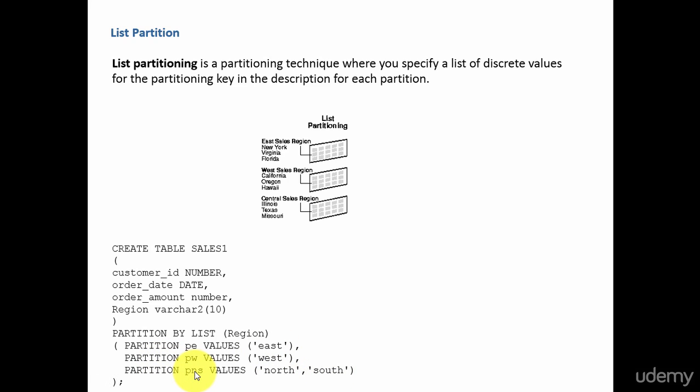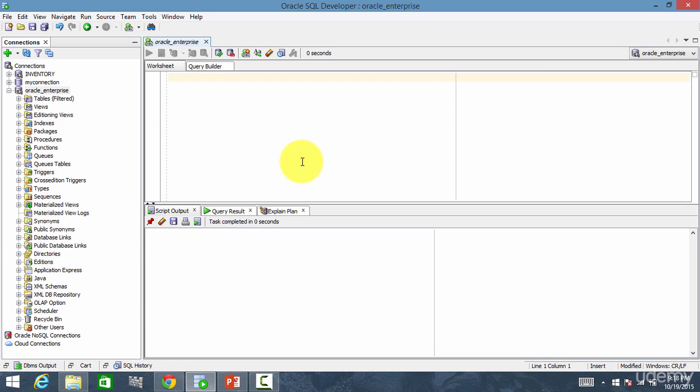So now let's go and create the table. Since we already have the table sales1, let me create the table sales2. So create table sales2 and the columns customer ID, number, sales date, sales amount, number, region, VARCHAR2(10).